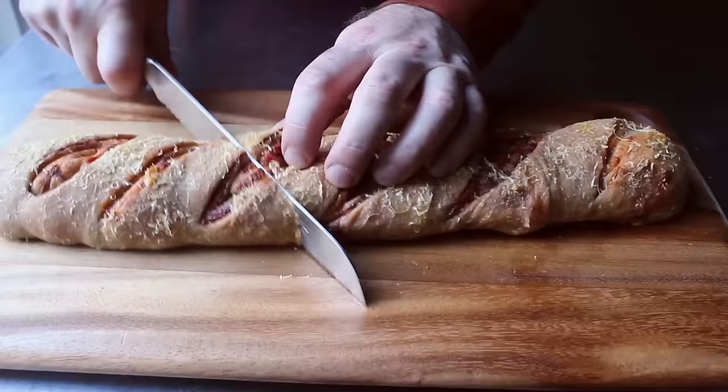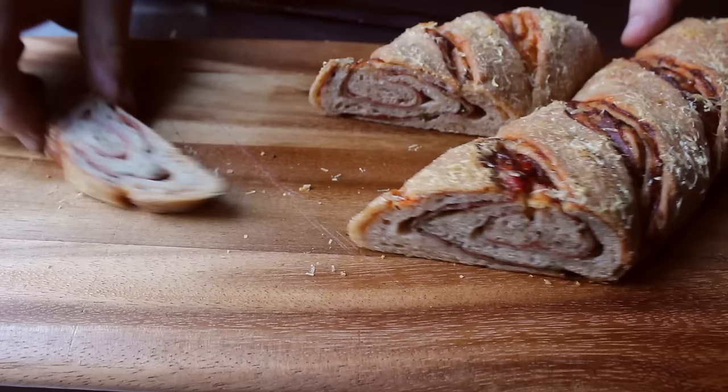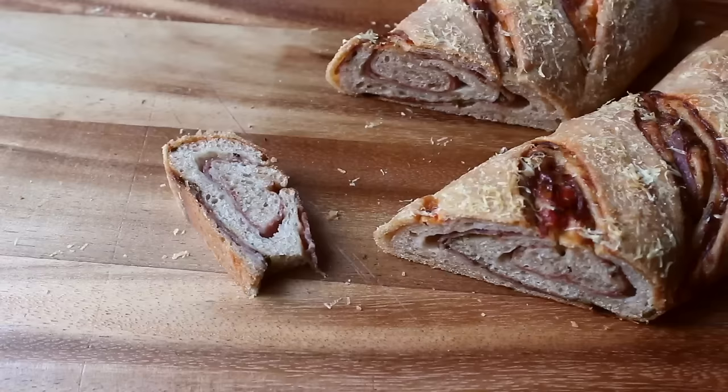And even though the sun had set while this was cooling and the light was terrible, it still looked pretty good. I mean, whole wheat flour never looks super beautiful. It always has like a little bit of a dingy look to it. So I think this would probably look better with regular pizza dough. But that aside, we did get a quality swirl. So let me go ahead and take a taste. Whoops, I missed my mouth. There we go. And even though the amounts of filling we used were very meager, this was still very flavorful and featured an impressive amount of saliminess. So I really did like how this came out.